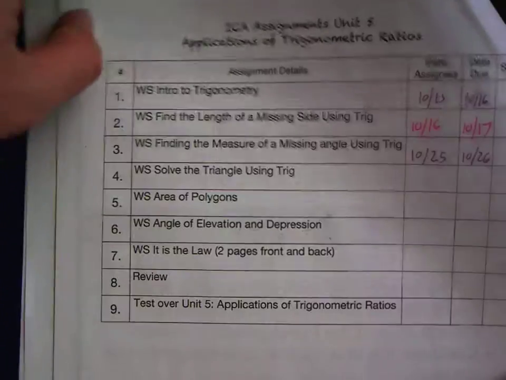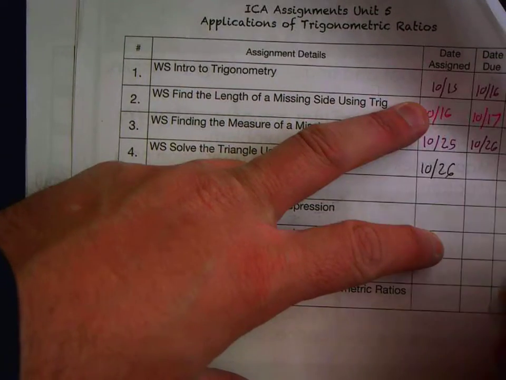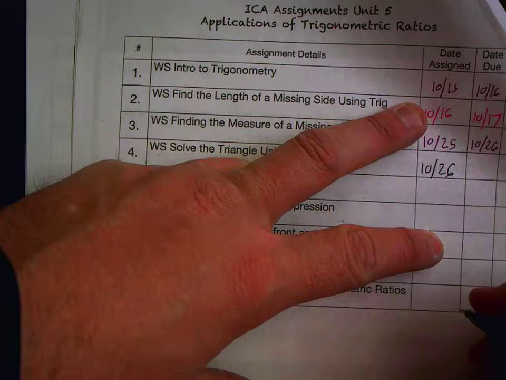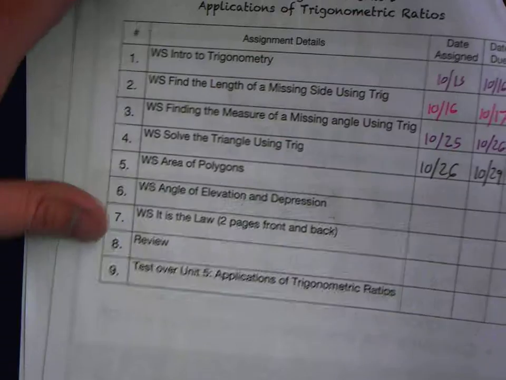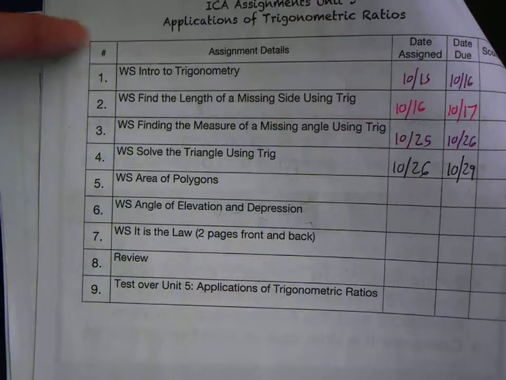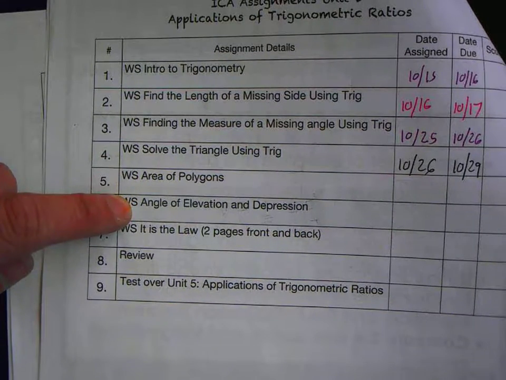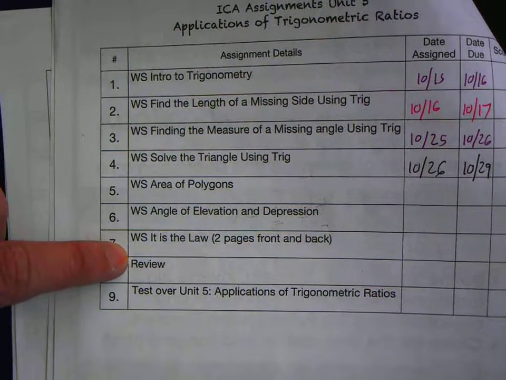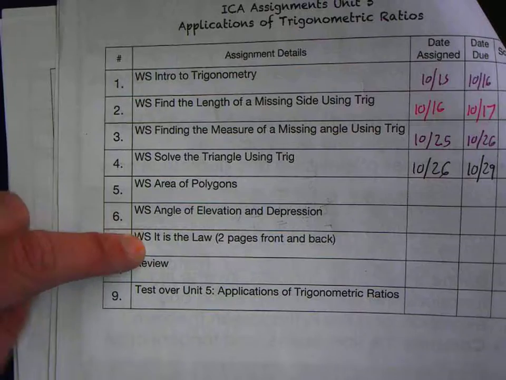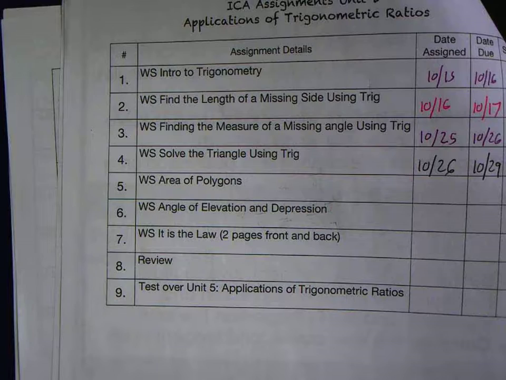And then homework. The one I almost did for you, obviously. Let's say 26. I'll give it to you tonight, Saturday, Sunday. So it'd be due the 29th, I believe. Yep. Solve the triangle using trig. We're going to talk about area, elevation, and depression for angles. And then how do you solve triangles that aren't right? Review, and we'll take a test. We'll be done with trigonometry.